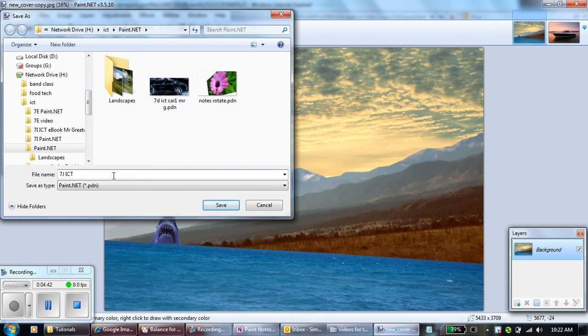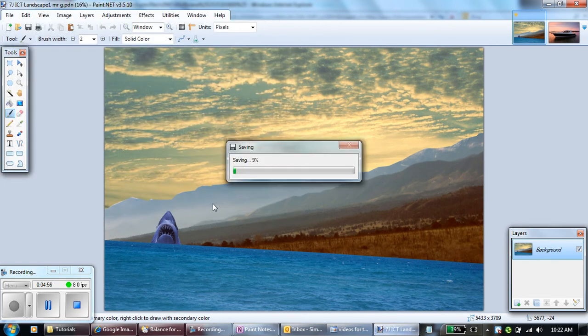The task is Landscape 1. Make sure you don't put a space in there after landscape. And then your first name and your last name, as we always do. Make sure you have the correct homeroom in there. That will save to make sure that we've got a working copy saved on our H drive that will keep working and that we can keep saving to. We don't need to save as again, just save using the save button in the top left corner or Control S.